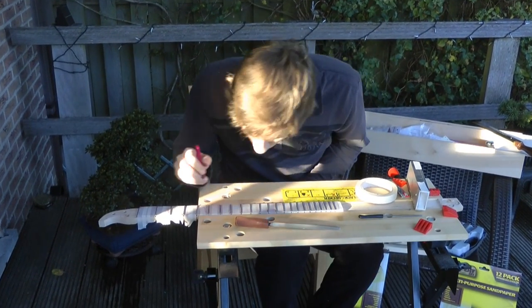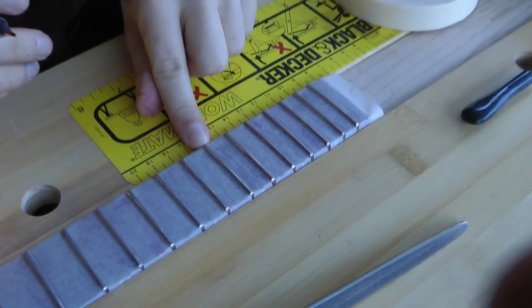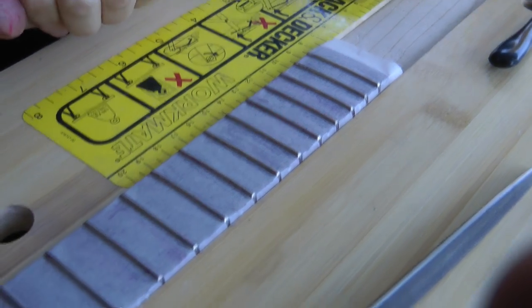And the leveling went pretty quickly. Yep. Quicker than I expected. So like over here, it seems a bit flat. I don't know if you can catch that on the camera. I think so.